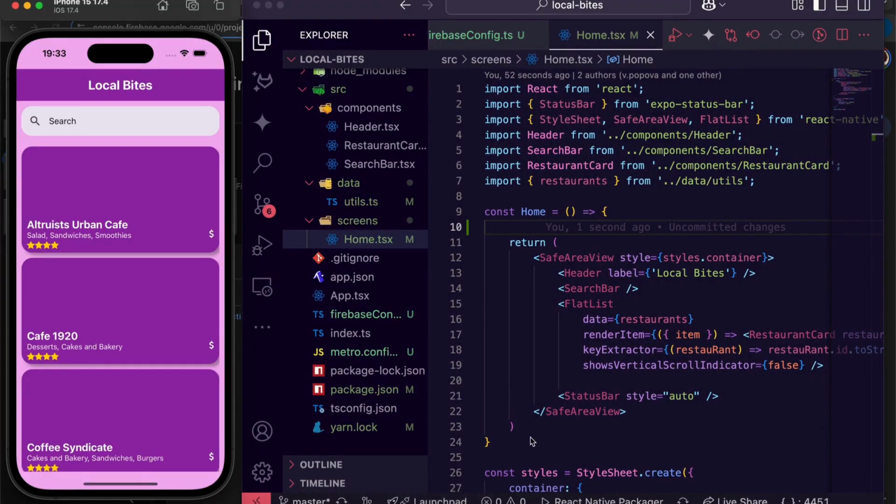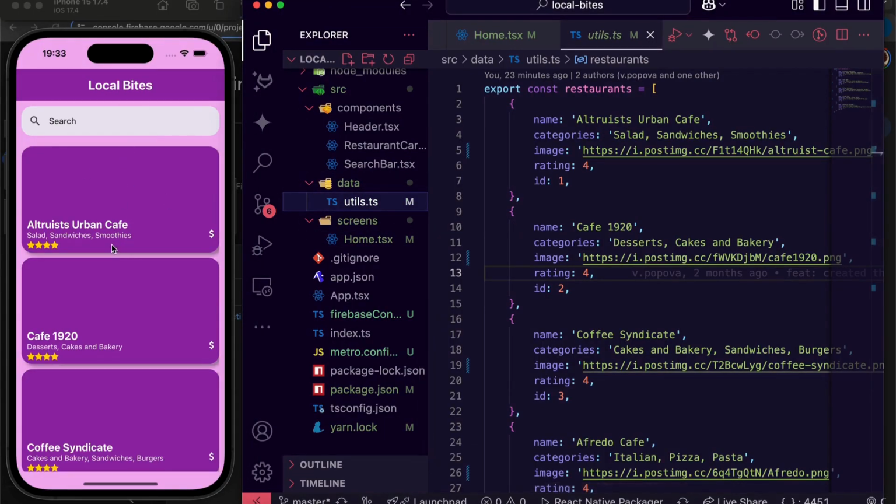And we have a few goals for today. First, we are going to implement functionality to upload the mock data to our database. And I'll also add functionality to retrieve the data from the database. And lastly, we will add functionality to delete data from the database. And finally, we will also create our search functionality.